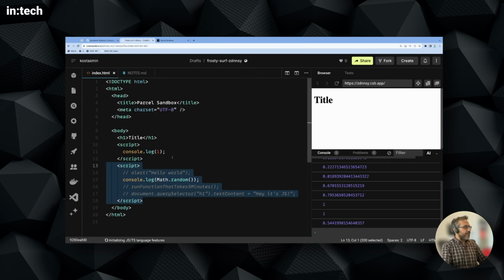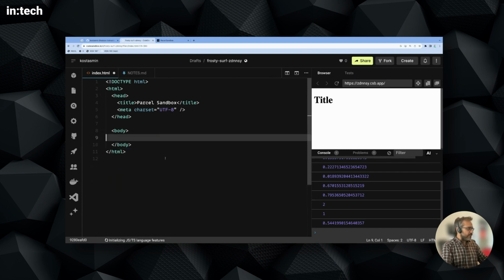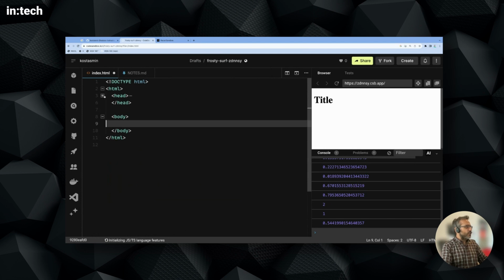Since we're at this best practices point and you're still a beginner, I have one tip that I want to share with you. I call it the training wheels approach. Whenever you start a new HTML file, you start with a blank HTML, right? You don't start by putting all your content. You start with an HTML boilerplate, and then you start adding your content in the body.